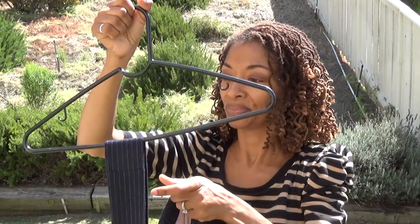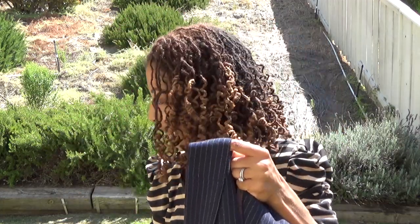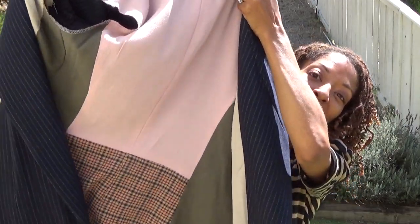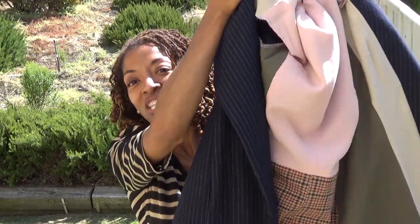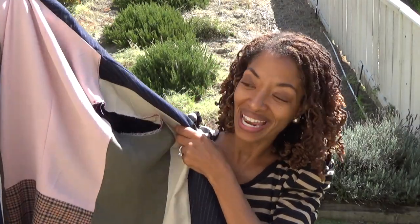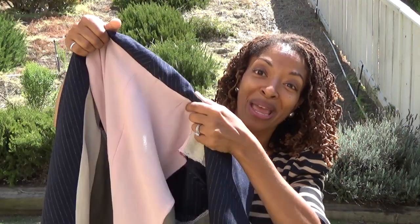Let me open it up and show you a little bit about what I did on the inside. Here's the belt — the belt is not attached. I did not want to buy any lining because I decided to make this at the last minute. I went through my scraps and used every non-woven piece that would fit. The inside is all different colors — pink, tan, beige, and a little plaid. They don't exactly match but they're in the same family of colors so it doesn't look too bad.